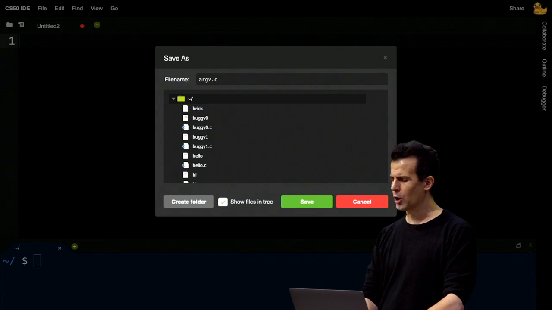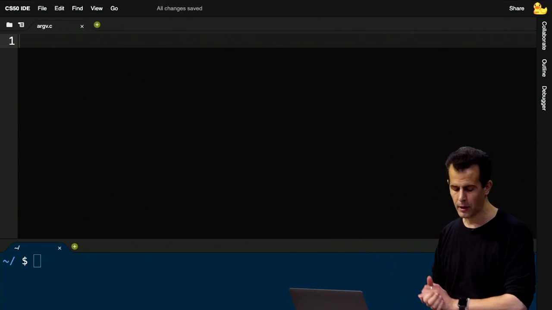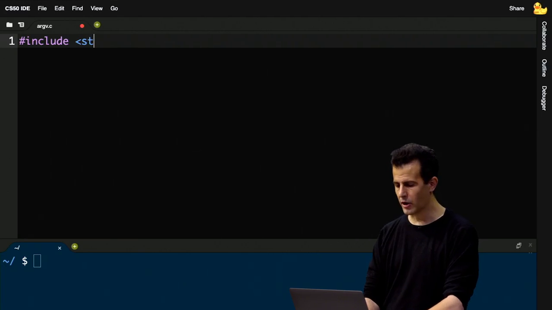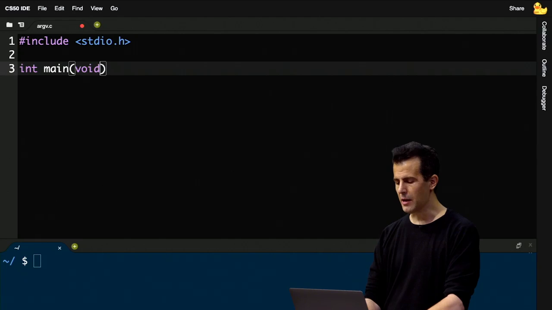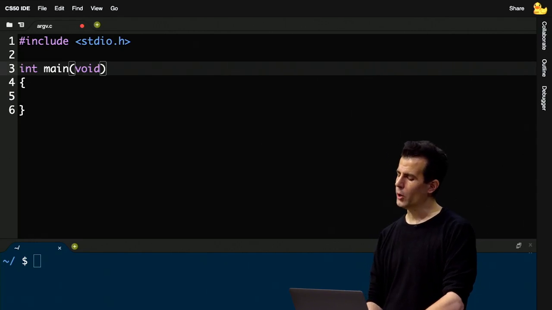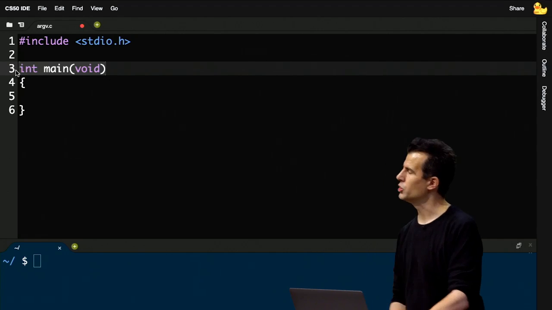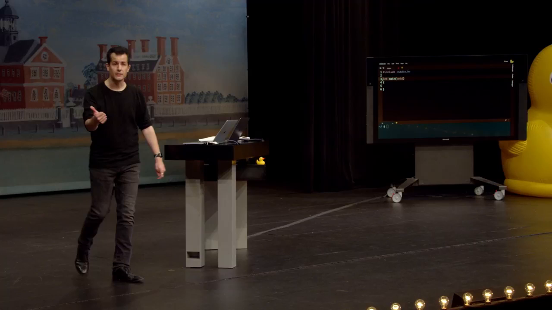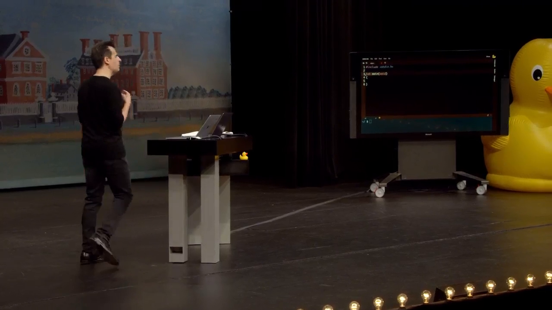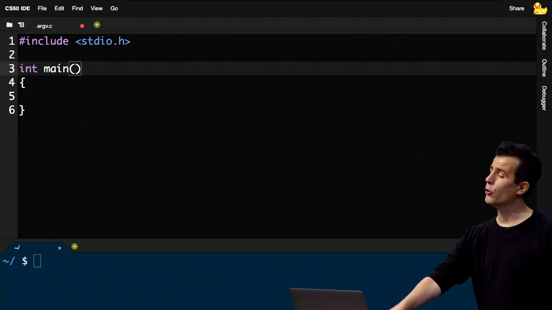Let me go ahead and create a program called argv.c. And with this, it'll become clear why in just a moment. I'm going to go ahead and include standard io.h. And then I'm going to give myself int main(void). And then I'm just going to very simply go back and change the void. So just as our own custom functions can take inputs, and we saw that with getNegativeInt, we saw that with average today, so does main potentially take inputs. Up till now, though, we've been saying void. And we told you to say void last week, and we told you to say void in problem set 1. But now it turns out that C does allow you to put other inputs into main.